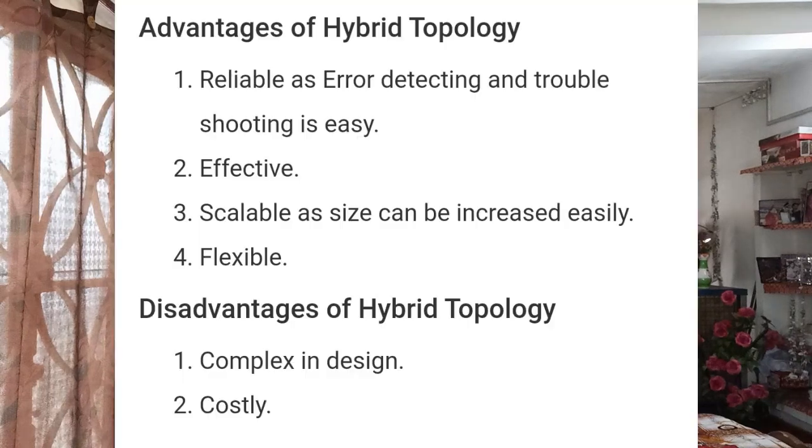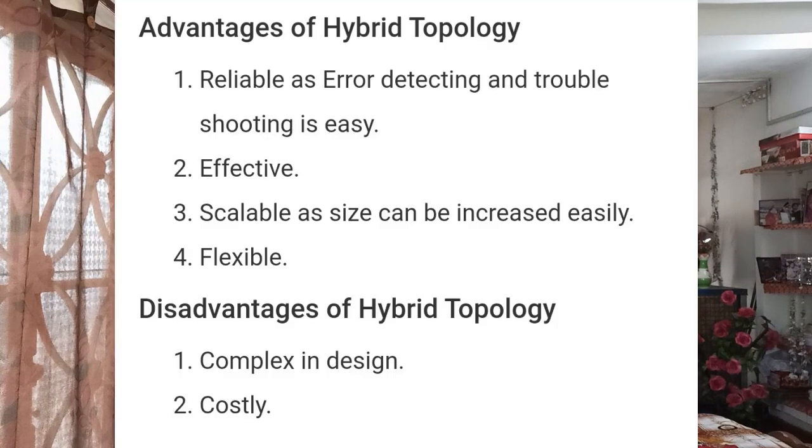Now we have to learn the advantages of hybrid topology. The first advantage is that it is reliable as error detecting and troubleshooting is easy. That means in such type of topology we can easily find the error. क्या एरर आ रहा है, क्या प्रॉब्लम आ रहा है, उसको डायग्नोज करना, ट्रबल शूट करना. इट इज़ वेरी इजी टास्क इन सच टाइप ऑफ टोपोलॉजी. द सेकंड वन इज इट सच टाइप ऑफ टोपोलॉजी इज़ वेरी इफेक्टिव. वेरी इफेक्टिव कहने मतलब इसको हम बहुत अच्छे से यूज़ कर सकते हैं.